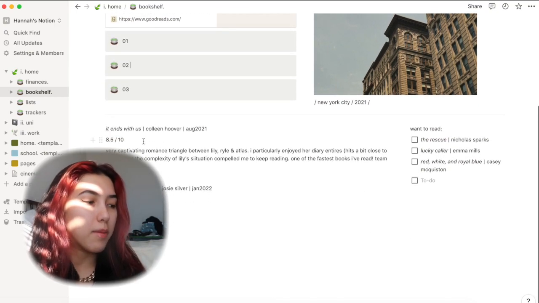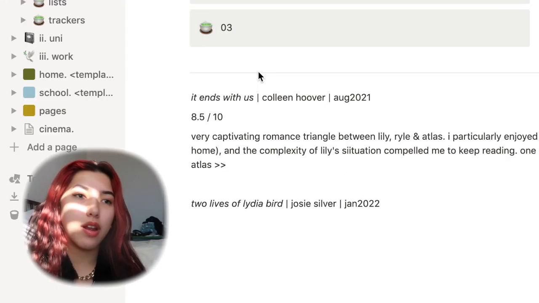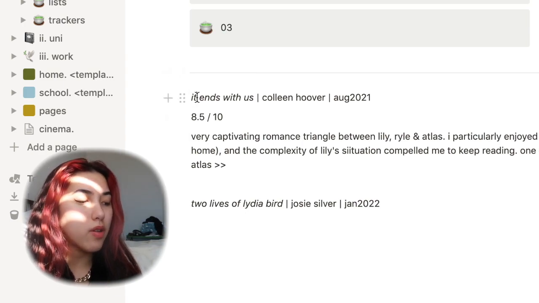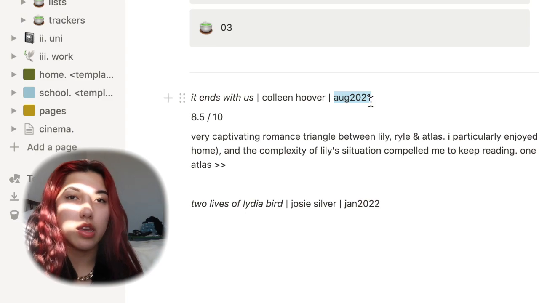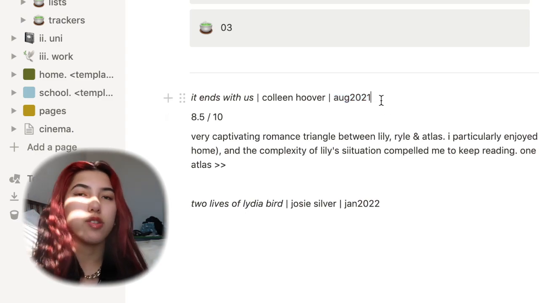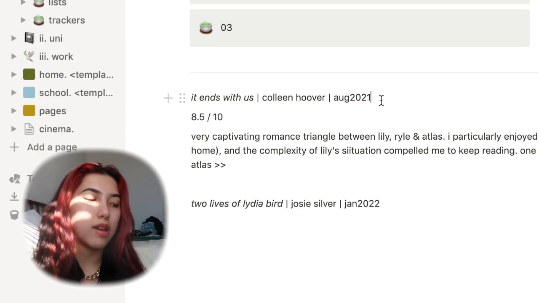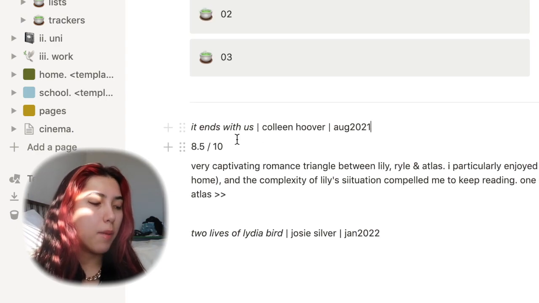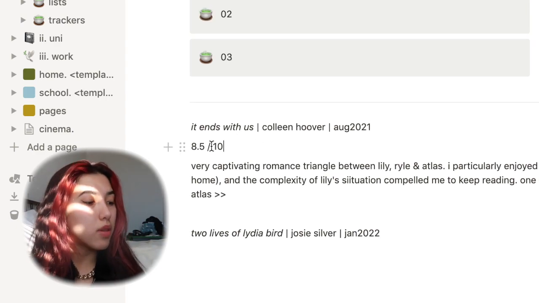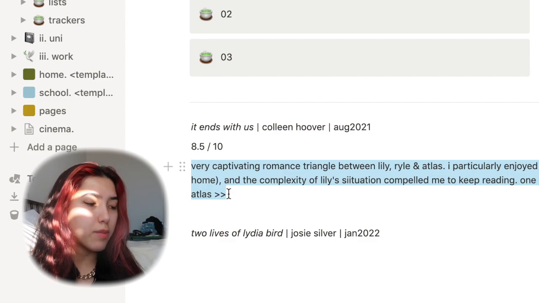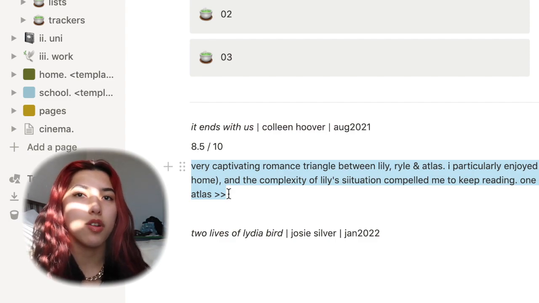So beneath that, I'm going to put all of the books that I read, and I'm going to separate them into title. We have author here, and then we have the month and year in which I read it. I really only started this kind of late, so I forgot all of the other books I read, but I just put this one. And then I'm going to put the rating below, and then a little description of how I felt about the book, what my thoughts were, just so I can remember the book and see if I ever want to go back and read it again.